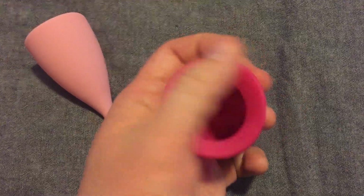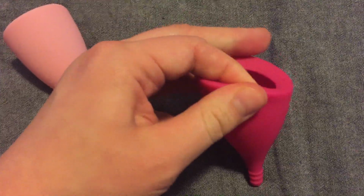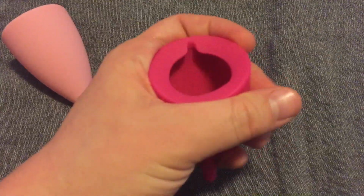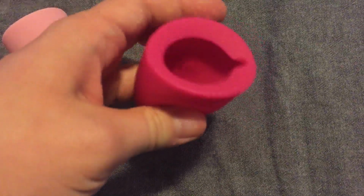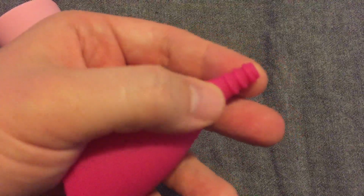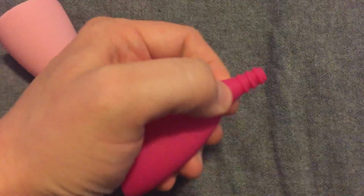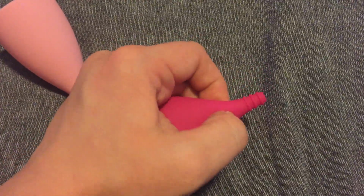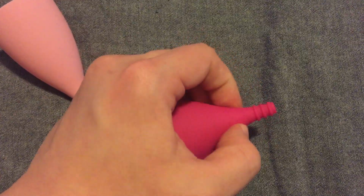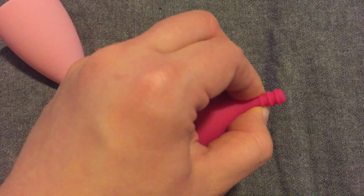And then right around here, because there's that sort of fold over that also stops the blood from flowing out, it also supports this ring part, which is what will keep your menstrual cup sealed against you. Then there's this little pour out section. I do actually find that helpful. And there's some little ridges here, so you'll feel that this is empty here, which makes it easier to grip and pull out of you. But then the hole ends about here, and then it's just straight up firm silicone, and that makes the tip stronger to be able to push up inside of you.